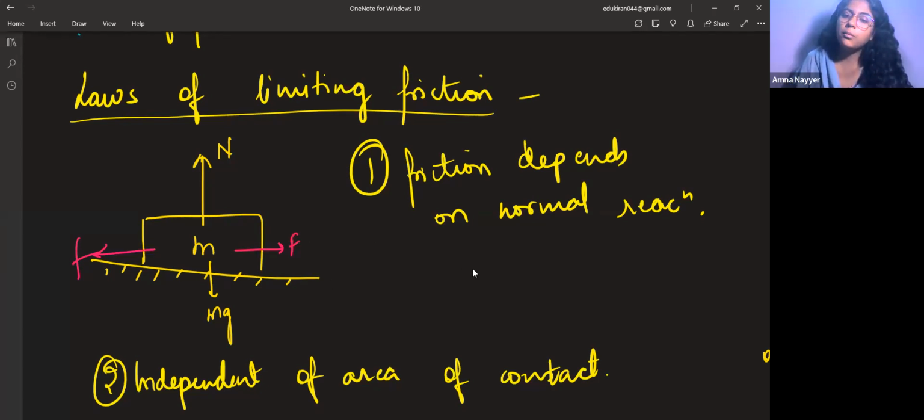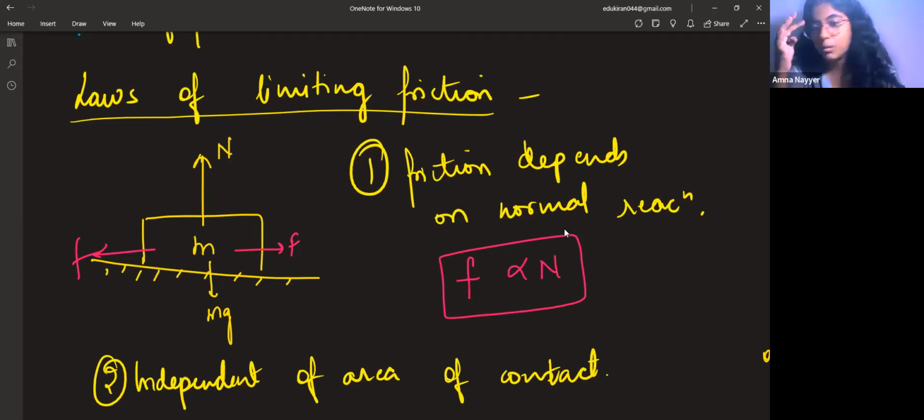What you have to remember is that frictional force depends upon normal reaction. This is the formula which you have to remember. Do not remember the formulas for normal reaction. Normal reaction will vary for every question. For example, if I tell you this, one more thing, let me add it here.